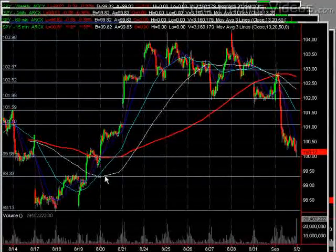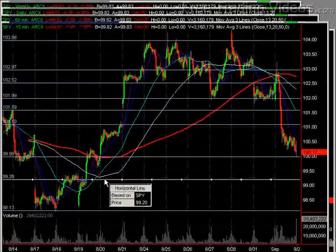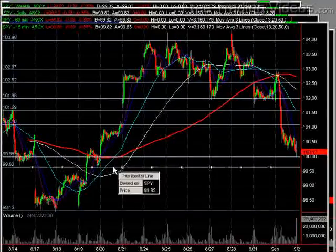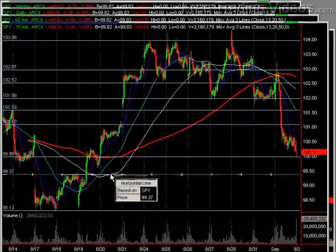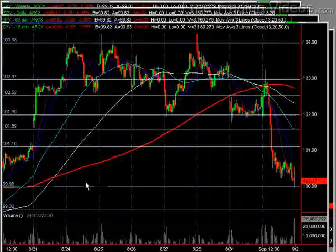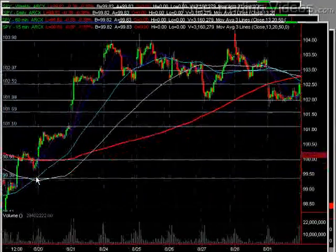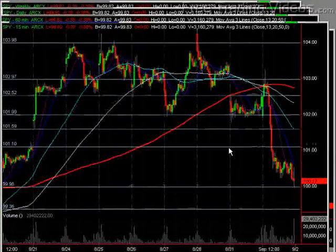Next stop to my eye would be the 99.30 area, down here to 99.20. So with just a little bit of support around the 99.60 area. So these are all areas, of course. You never nail them to the penny very often, but you can get pretty close. This symmetrical triangle, if you can see it, let me back up here. It's going to be a little bit like I said, and we'll watch out for those areas on the way down. On the way up, the ones that are marked are still relevant.